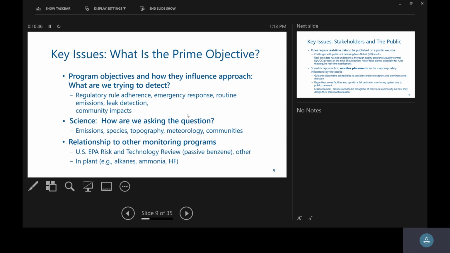Is the air quality good? Is it bad? Is the light on? Is the light off? You can have a whole range of things, but it comes down to a question. And so what are you trying to detect here? And there are multiple answers to that question. And that, of course, defines how you go.